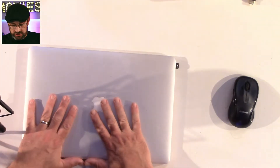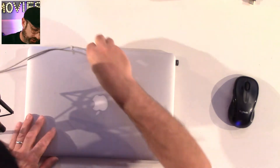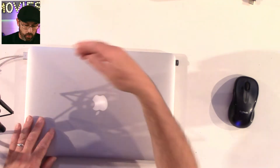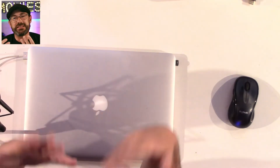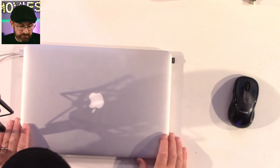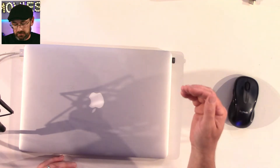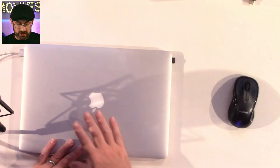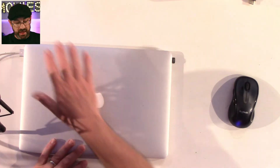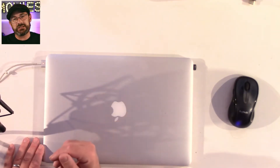Here I have my MacBook. If I was going to use this for a presentation, the first thing I'm going to want to do is attach my power. When you're running with attached power — this is the same on Mac and PCs — performance is increased. If you have a high-powered video card, that will drain your battery really quick. Things can go into energy saving modes, which you really don't want when doing a presentation. Whenever possible, you want that plugged in, and also have the laptop fully charged as well, just in case it gets knocked out.